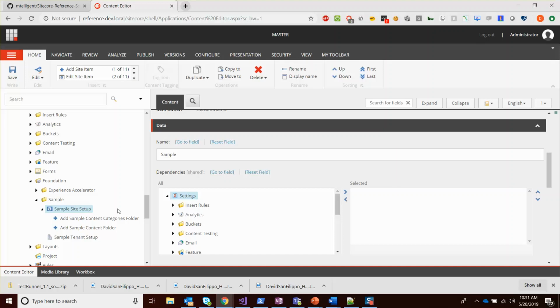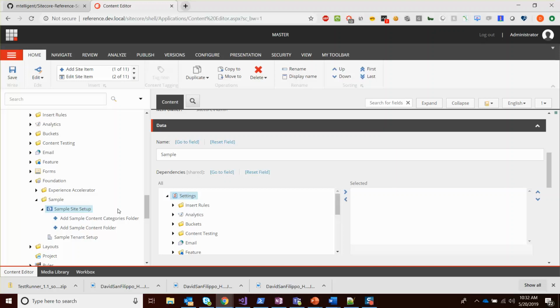Because in the end, what I expect you'll have is a bunch of modules that are installable onto a site. As you create a new site, you can think about what modules you want, and if the dependencies are all configured properly, you'll have that flexibility to choose, I want this, but not this, and I want this, but not that. And that'll set the site up for you so you can be productive without having to have any manual steps.